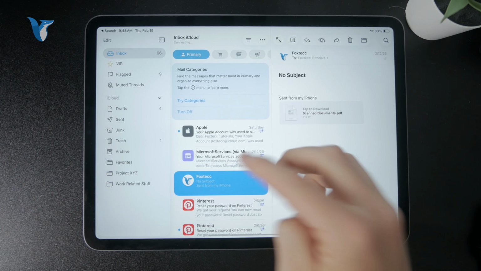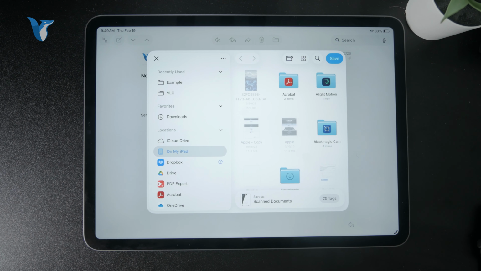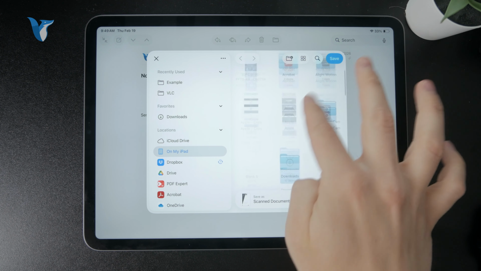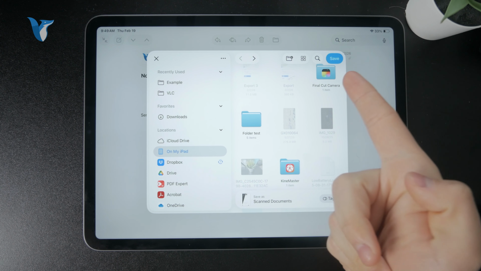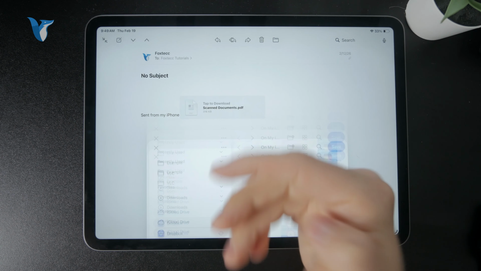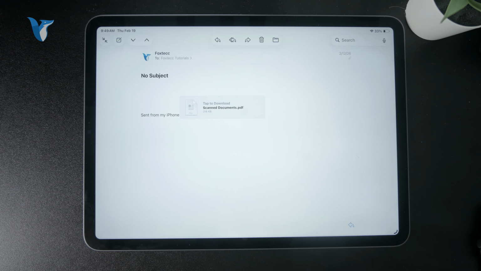This is actually a PDF file, and in order for me to save it, all I have to do is just hold down on it, and this gives me the ability to either copy and paste somewhere else, or tap on Save to Files, which opens up the window where I can save it within my Files app. The Files app is like the browser of files on the iPad, something like Finder on a Mac, and then there you get to basically decide if you want to start a new folder or save it in the local storage or iCloud, however you decide to go with it, but that's how you can save it.